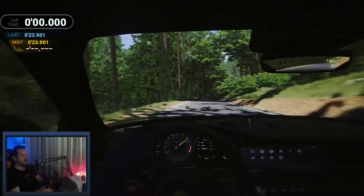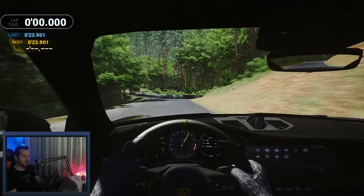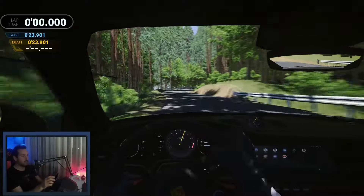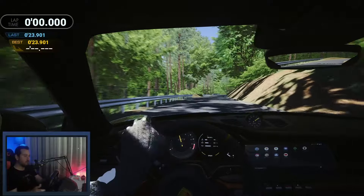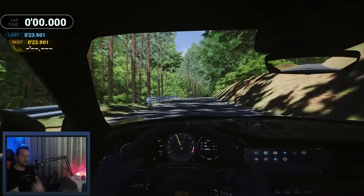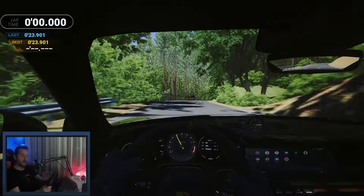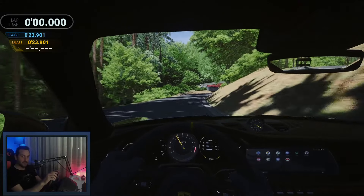Of course this is a sim racing game and I'm sure there will be people who are going to be just as fast as my steering wheel time with their controller. But since I am the same person driving both with the controller and with the steering wheel, the difference between them will be the same. The sim racing game should be played with the steering wheel.